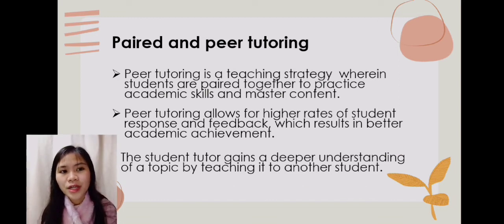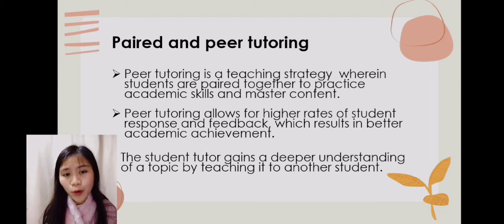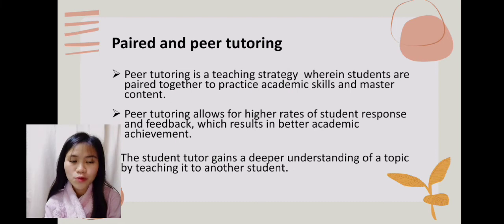So the student tutor gains a deeper understanding of a topic by teaching it to another student. So in this paired or peer tutoring, it is important that the tutor understands the topic best so that he or she can share it with the other student successfully. Because one cannot give what he or she doesn't have. This also means that the student tutor would develop a deeper understanding of the topic once he or she shares it with another student, because they will learn in both ways.